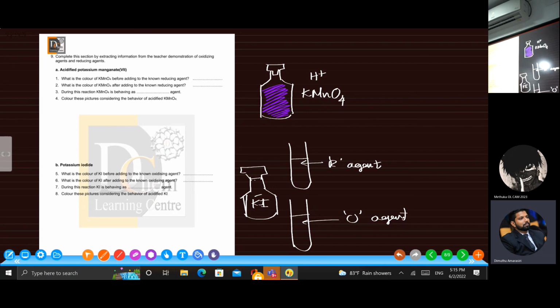When you do a color change experiment, you have to write each experiment separately, A, B, C, D, and then you have to write your conclusion. Solution A is a reducing agent, or solution B is acting as a reducing agent as well as an oxidizing agent. I want a summary. Listen, make an answer. I know you are in a hurry.